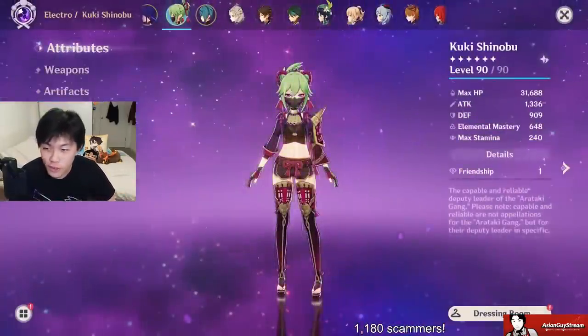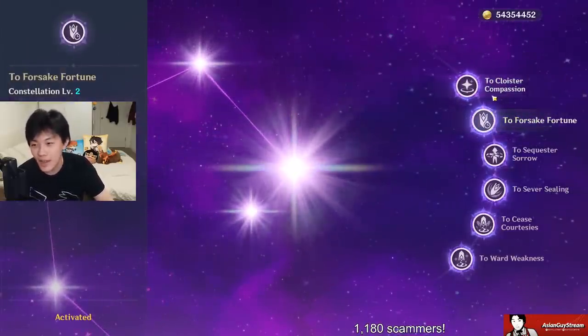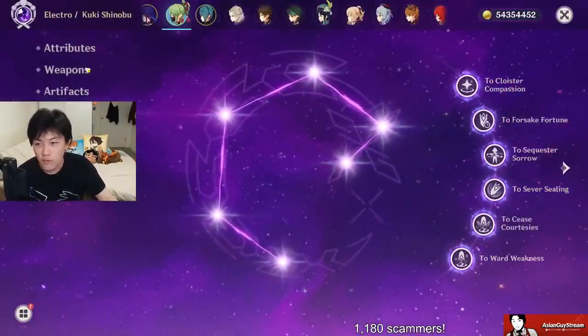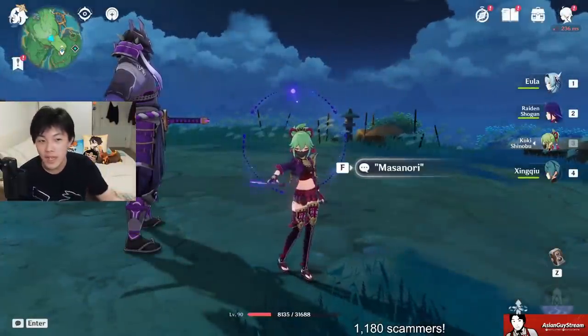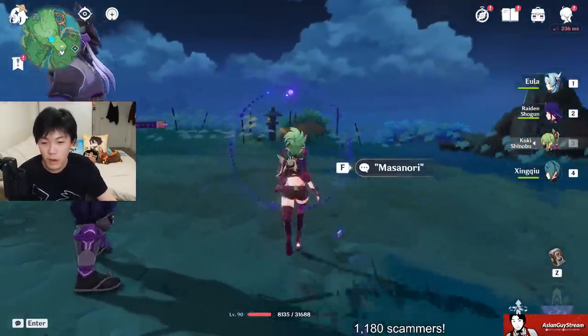Am I going to go for Constellation 6 of Shinobu? No, I'm only going to go for Constellation 0. Constellation 2 is honestly nice. Constellation 4 also makes it a lot easier to apply Electro. But I do think that overall, she's a solid 4-star. I don't think she's bad. I don't think she's amazing. I think she's decent. And I think that is a nice place to be for Hoyoverse and for Genshin Impact, and I think she's very cool as well.